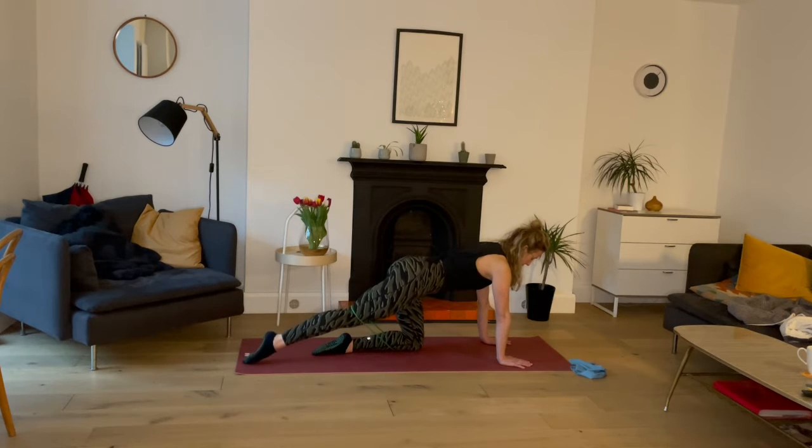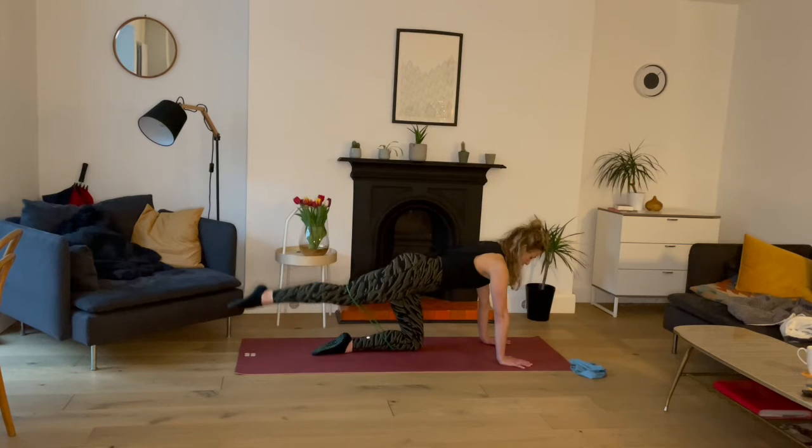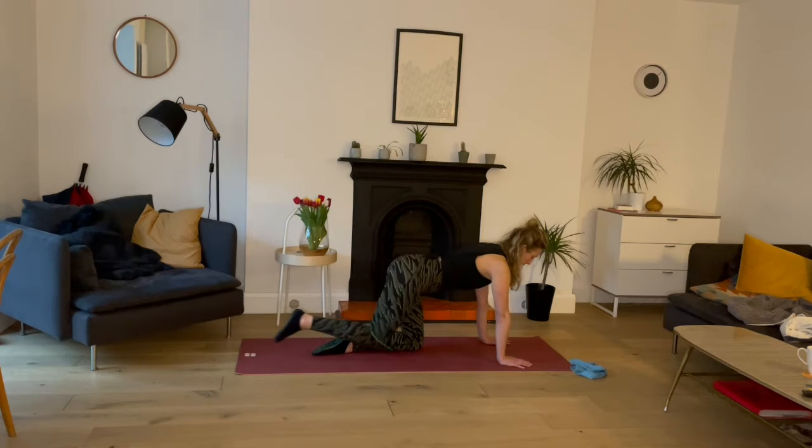So just caution with this one that as you pick your leg up, we're not opening up through the hips. So you keep your pelvis pointing straight down at the mat the whole time. So we're nearly done on this leg. Keep going. 5, 4, 3, 2, and 1.